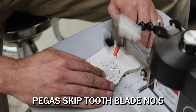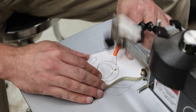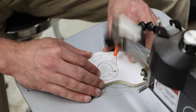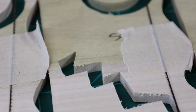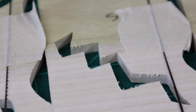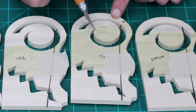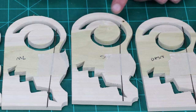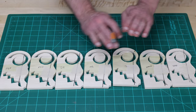Next is the skip tooth blade. It had a comparable quality to the modified geometry blade, especially on the inside — good smooth curve there. The downside is that there was a little bit more cleanup work to do on the backside, especially the lightning bolt zigzag. Quite a bit of fraying that would have to get worked out. You can see it on the inside of the spiral. So cut quality is about the same, however more cleanup.